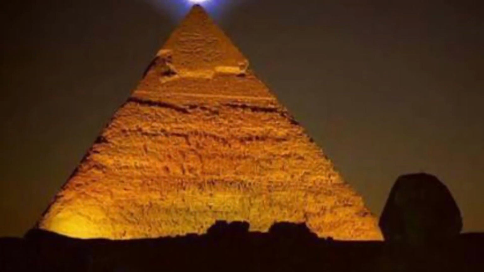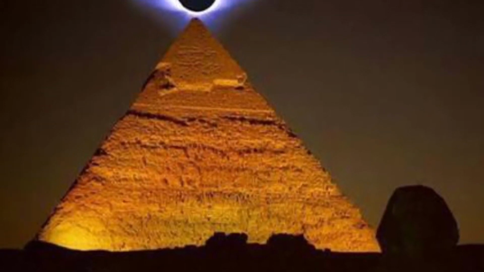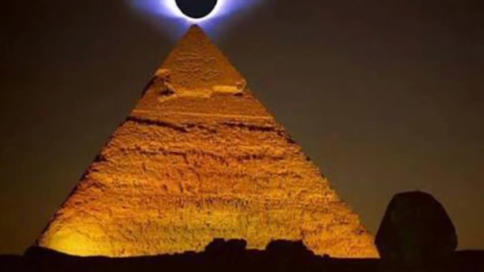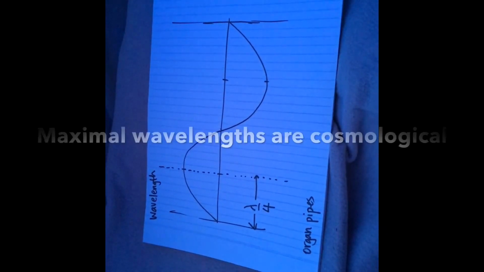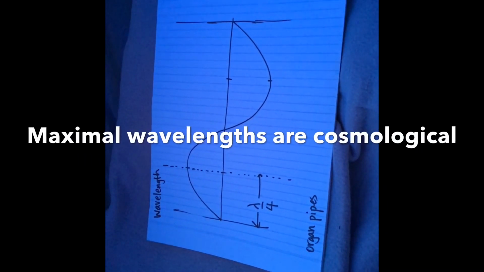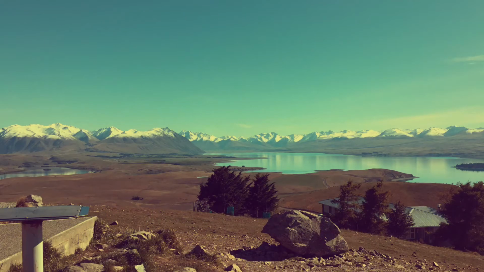Light, as we know, is a form of energy. Energy is related to time by the uncertainty principle, which is at the foundation of quantum mechanics. Energy is characterized by its wavelength or frequency, as in the musical tone of an organ pipe. The relation between the wavelength and the frequency is the speed of light in the case of light.